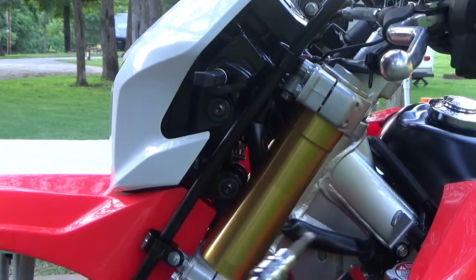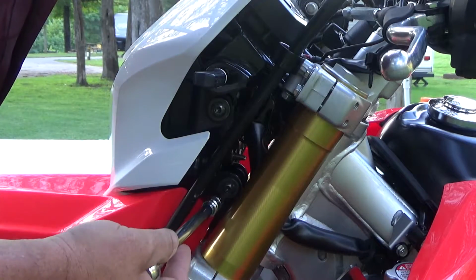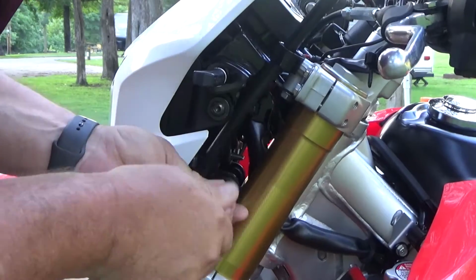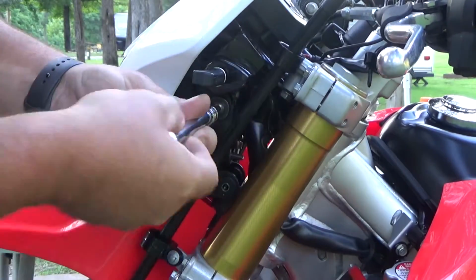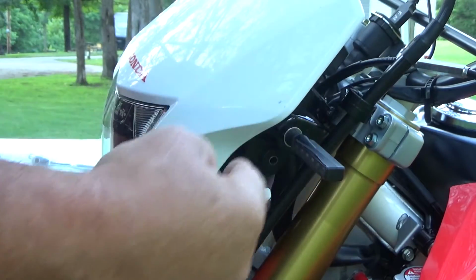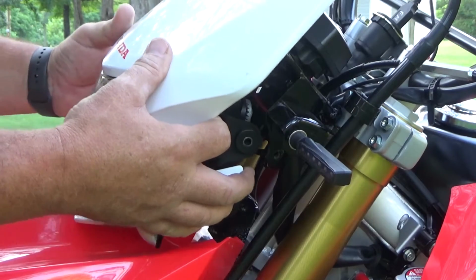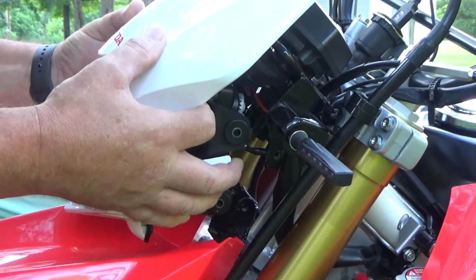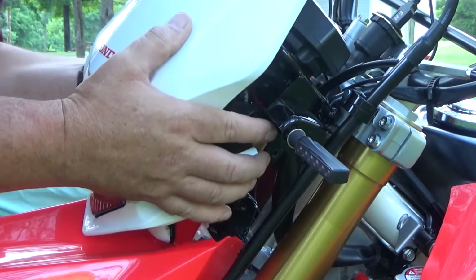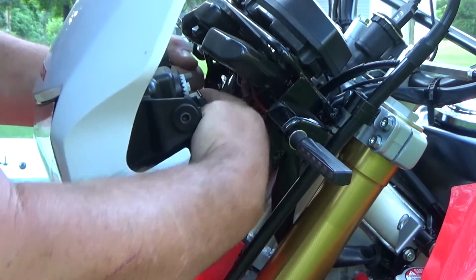Alright, the first thing you should need on this is a 5mm Allen wrench, and that's about the only tool you're going to need. And you got 2 screws to take out, one right here, one right here. Alright, now we'll remove the same screws just like this on the other side. Alright, now when we remove this headlight assembly, just twist it this way. There's an actual little pin basically it sits on where the bolt was to snap it off. We'll pull it out here.